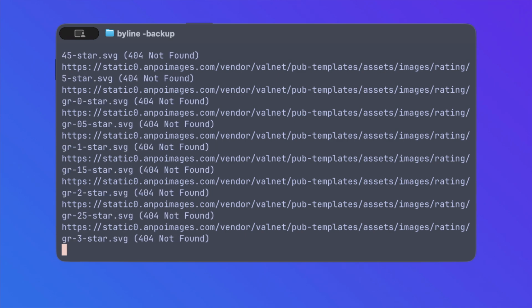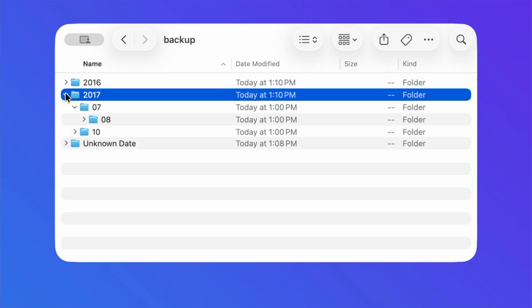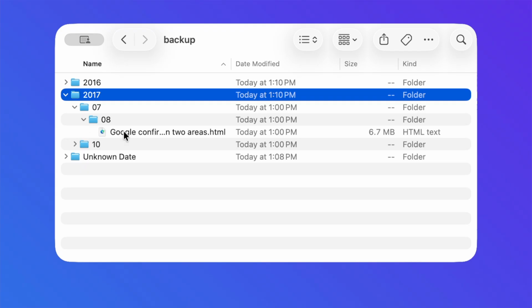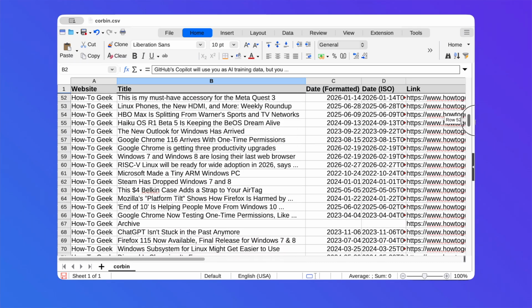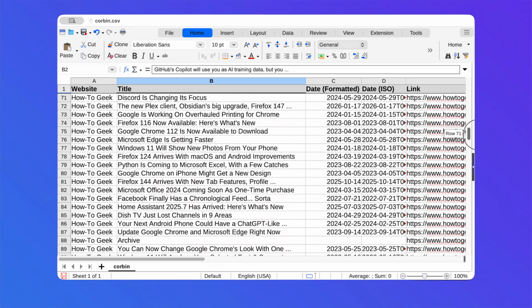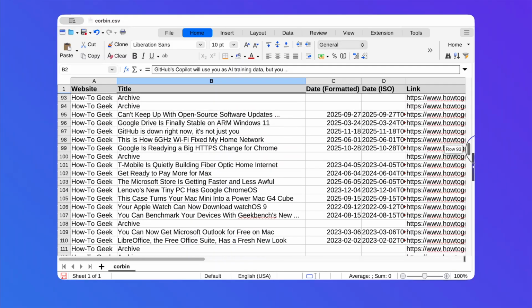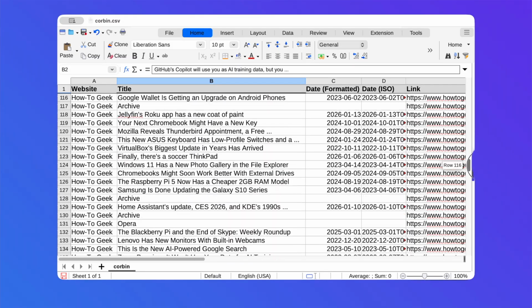The backups are saved in one big folder with subdirectories organized into years, months, and days. When it's done, you can copy that folder to your preferred cloud storage solution, an external drive, a NAS, or other location. You aren't limited to that backup method either. The CSV spreadsheet of links created by Byline can be imported into many other tools like ArchiveBox, or you can submit the individual URLs to the Internet Archive's Wayback Machine.